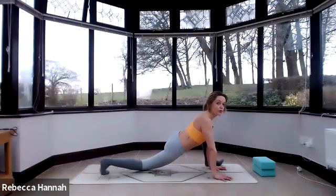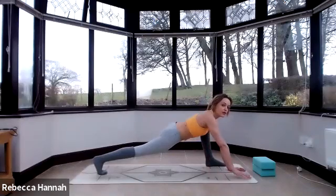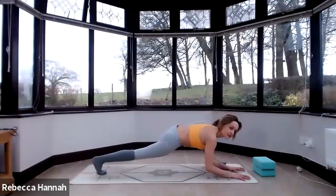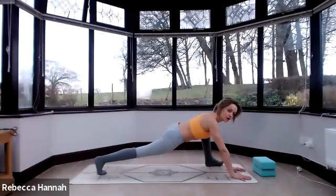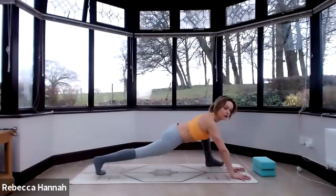Okay, so again, we're coming into our lunge push-ups. So straighten that right leg, walk the hands a little bit further forward. Then from this position, forearms lower, forearms lift. 1, 2, 3, 4, and 5. Awesome.